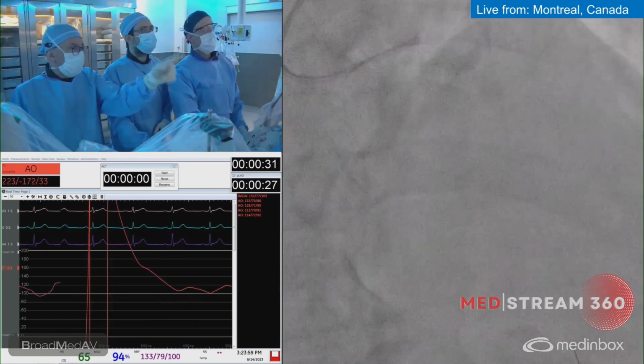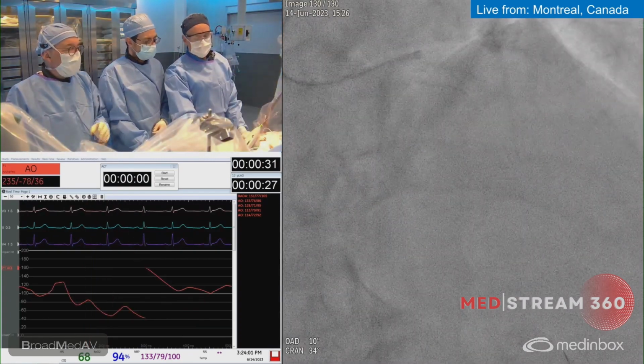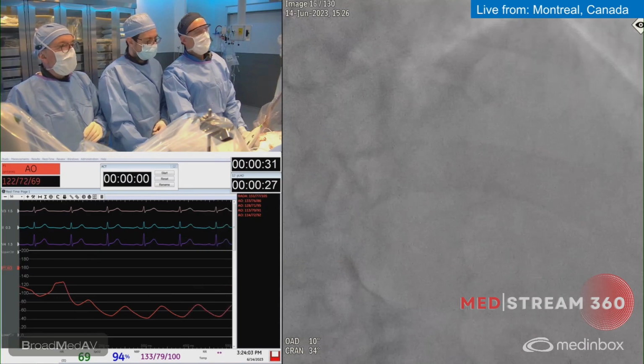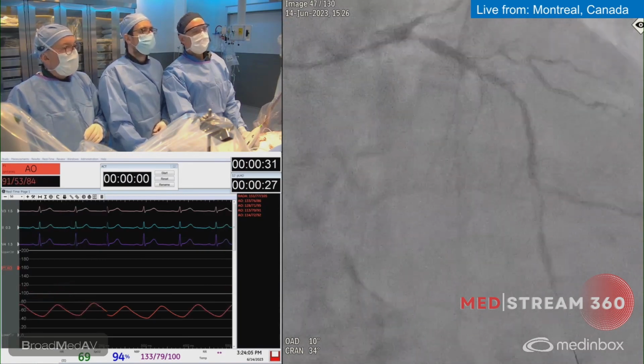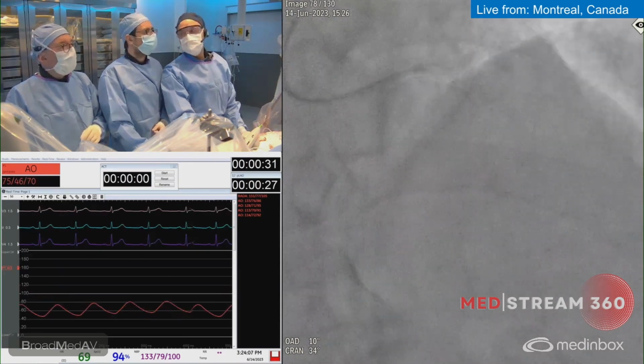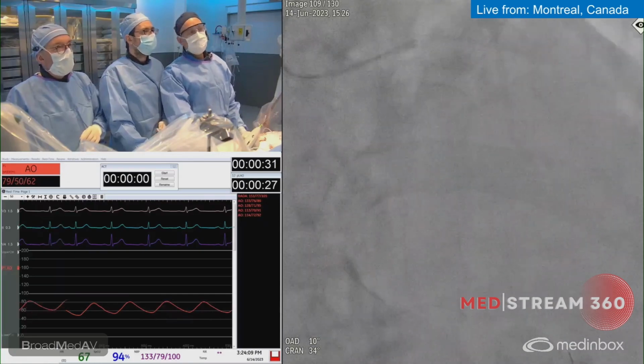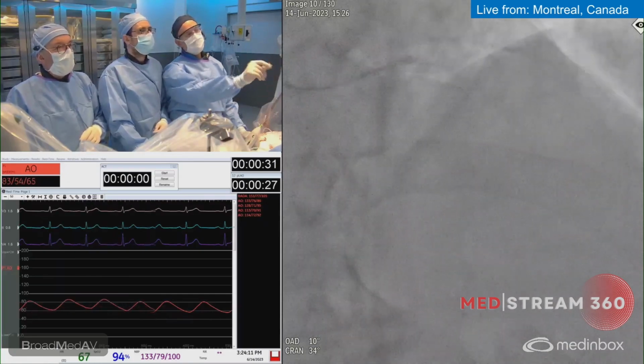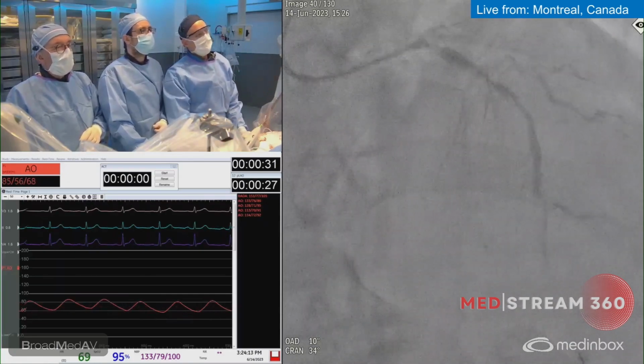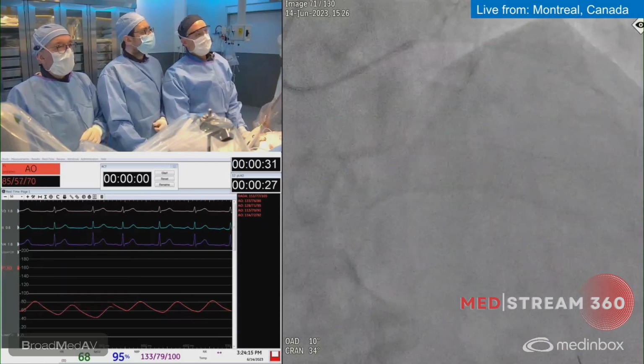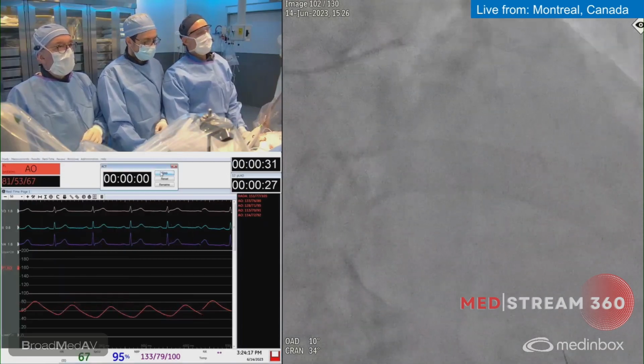So we need to go distal, or for now we've used a balloon to open a bit at the beginning. Yeah, we opened with the balloon. We didn't go with the IVUS down there because we had a support issue. We really wanted to go with the IVUS there. We pre-dilated the distal lesion with a 2.0 balloon, but we were not able to deliver the IVUS catheter. So I think it's a distal lesion.